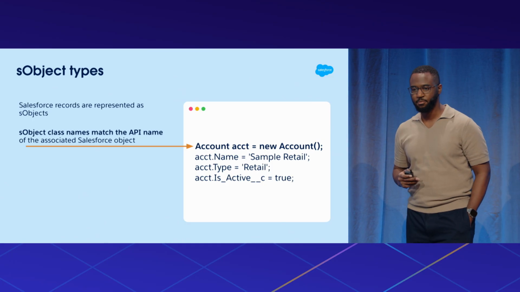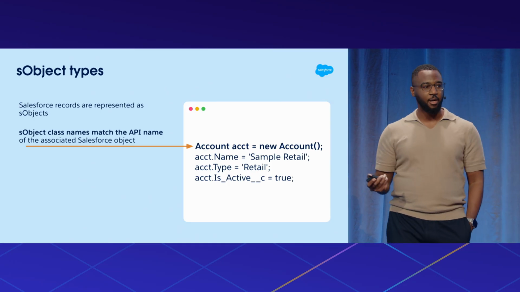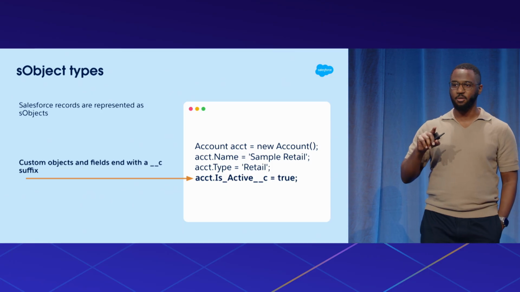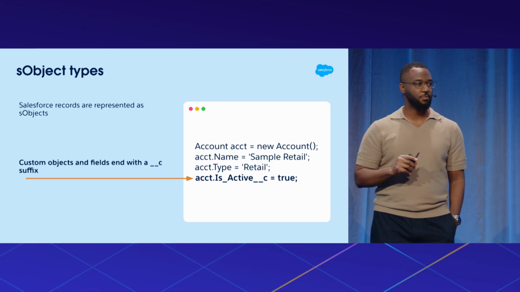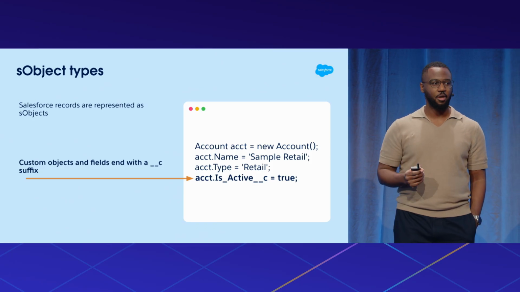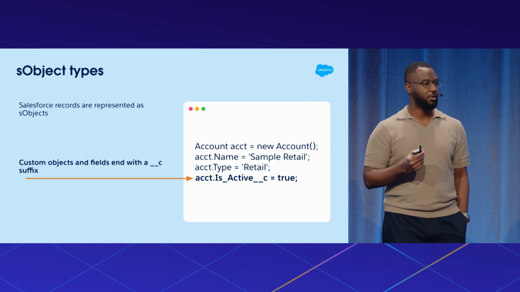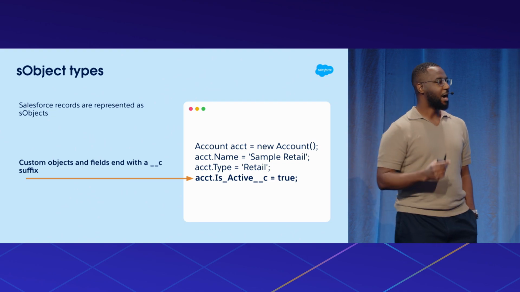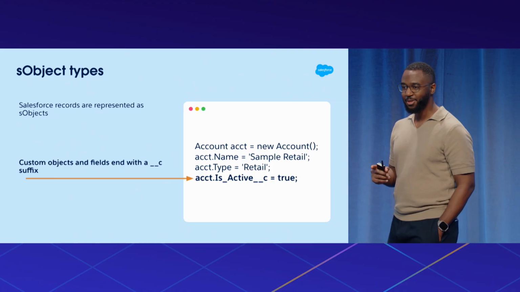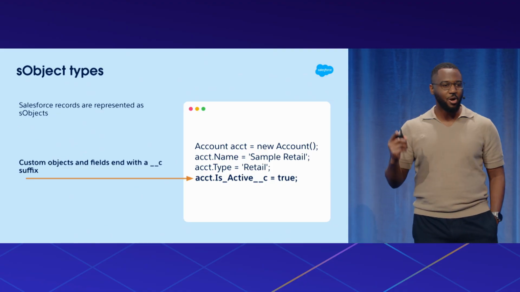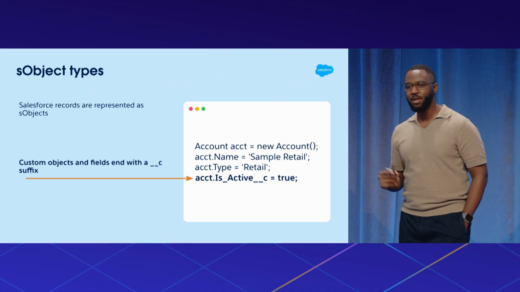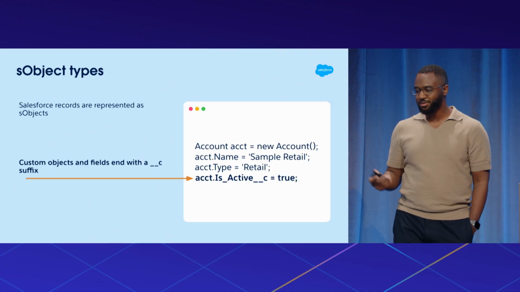Not too bad. Now, if you look at that bottom line, you'll see that that field has a suffix, underscore, underscore C. In Salesforce, all custom objects and custom fields end with the underscore, underscore C suffix. I want you to remember that because one day you're going to be writing some Apex and it's going to error. You're going to be like, what's going wrong? And it's because you forgot the underscore, underscore C. I know because I've done it so many times. I still do it.